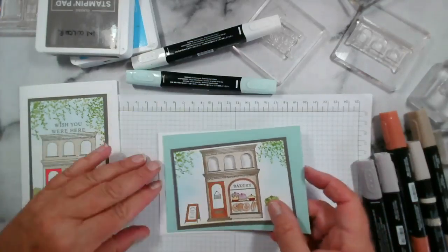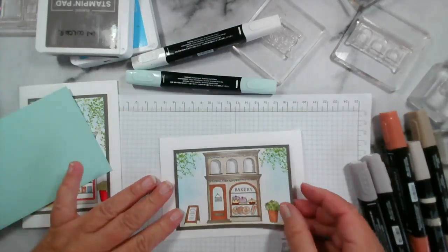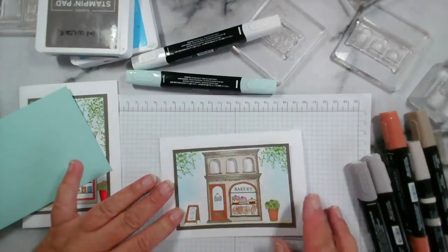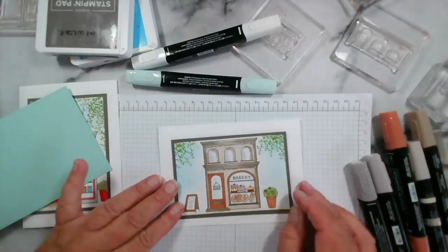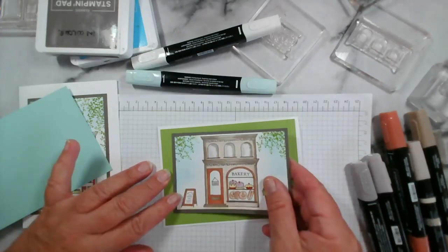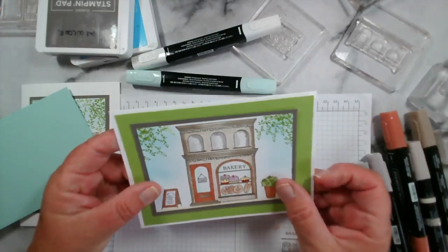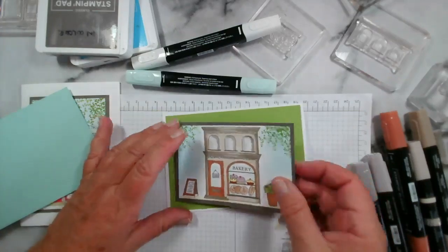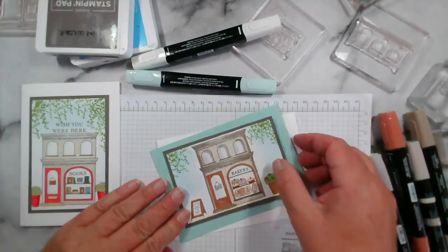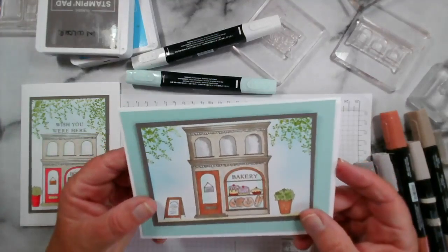Okay, so what you could do, well, there's two things you could do. One, you could put it straight onto here, but you could carry round some of the blue and some of the foliage. Catherine thinks maybe granny apple. Or pool party, yeah. I'm thinking pool party. Like so.